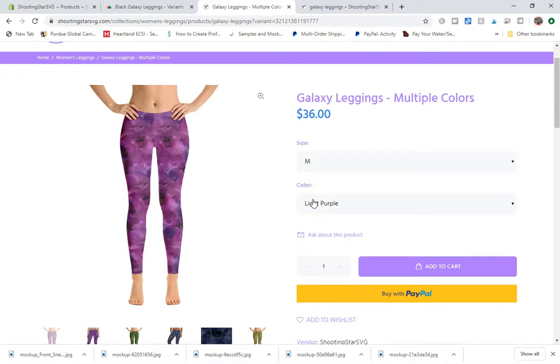Like I said, this was a pretty big example. I'm going to go through a couple different ways to do this. In the second video, I'm going to go through how you push a product to Printful from Shopify manually, just like we kind of did with this process, and how you can add variants to that. So stay tuned. That will be the next video coming up after this, and I will link it at the end of this video for you.